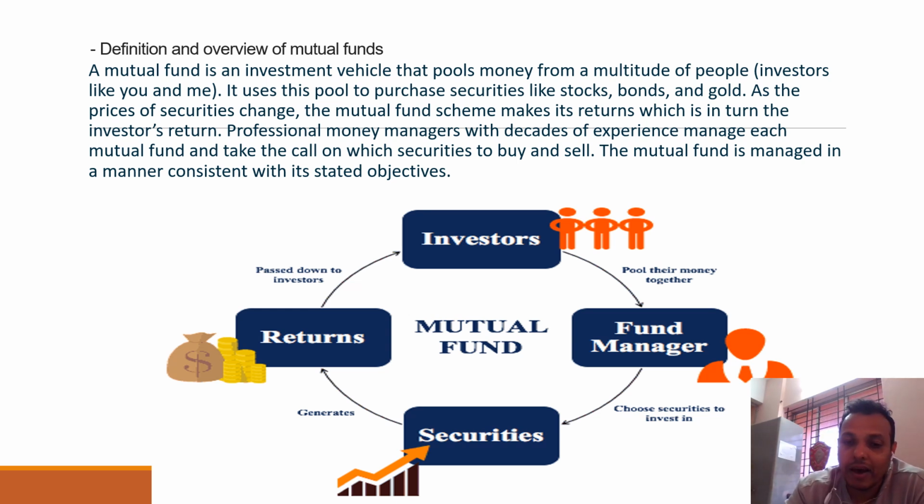Later on, this fund manager invests in some kind of security. It can be the security market, commodities in the form of different types of mutual funds, equity, real estate, or fixed income. Now this security will yield or generate a return, right? Based on what the fund manager has chosen, he picks one particular security and starts investing there, and that security yields some return, which is passed to the investor once again. So this is the wheel we can see, starting from the investor and ending with the investor only, and it has multiple objectives also.